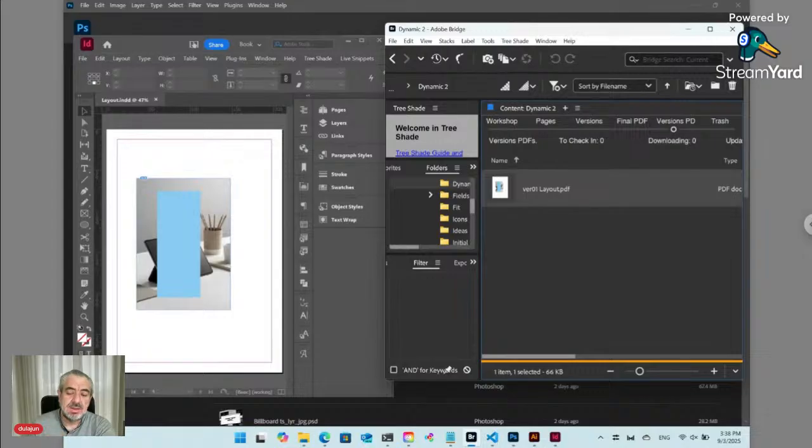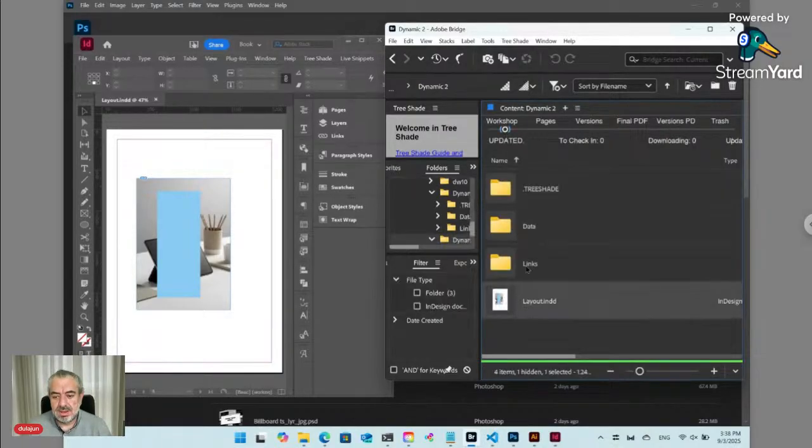You can copy the InDesign document to a new location, and InDesign will create a new copy in the new location if there is no copy already. Let's try that. What if we copy the InDesign document? Let's copy only the InDesign document.